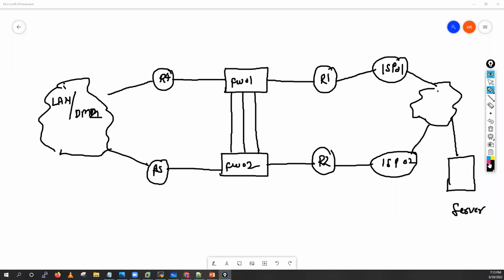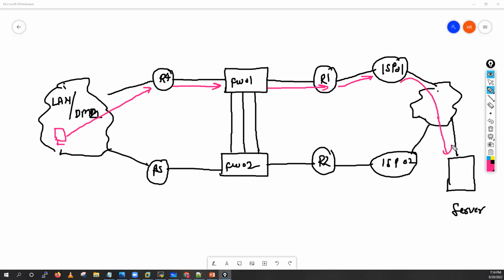Now, in this environment, let's suppose we have this user who wants to communicate with this server. He forwards his traffic, that traffic reaches R4, then goes towards firewall 1, then firewall 1 forwards towards R1, then ISP, then ISP forwards this traffic towards the server.